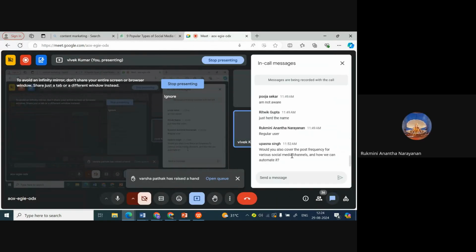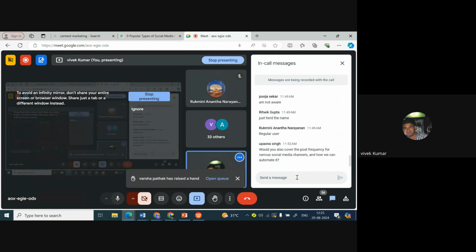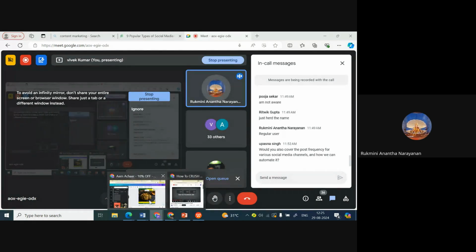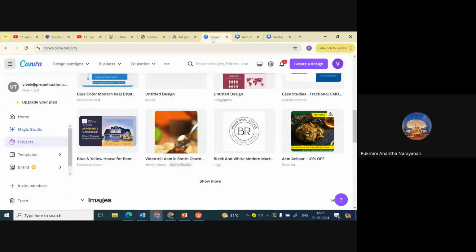So I have a doubt. Does Canva's images pixelate while printing? Because in my TY project, when I used Canva for a design, it actually pixelated a lot for the visiting card. Then I did the same thing in Photoshop, and it became crystal clear. Why does that happen in Canva?